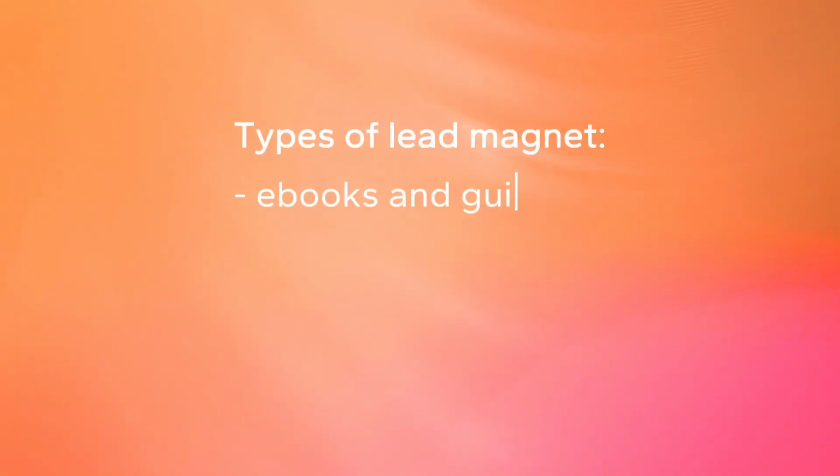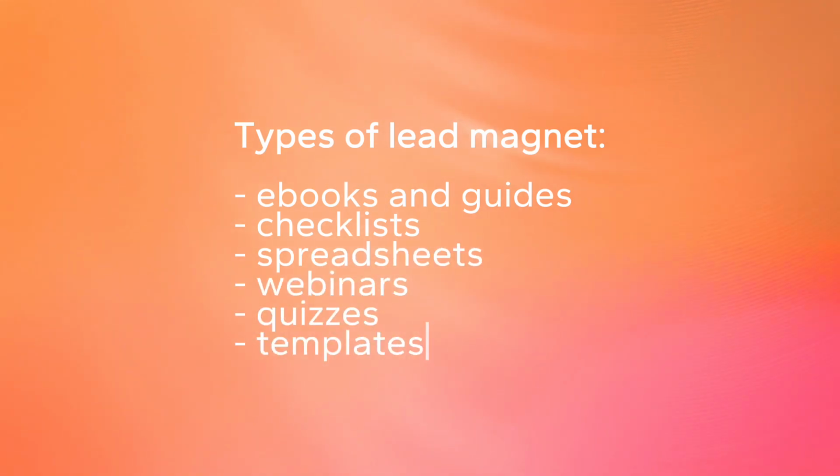So your lead magnet can include a call to action to book a call with you or learn more about your services and products. And of course, sometimes what works for one business won't work for another, but here are some of the types of lead magnets: ebooks and guides, checklists, spreadsheets, webinars, quizzes, and templates. I offered free Canva templates for the longest time, and to date, those are my highest converting lead magnets.